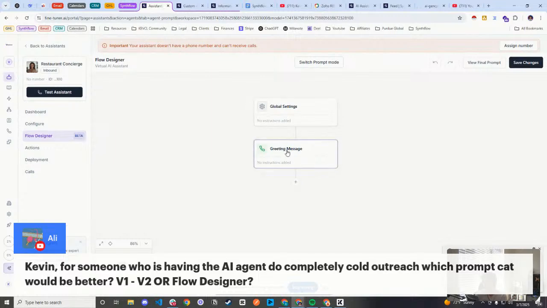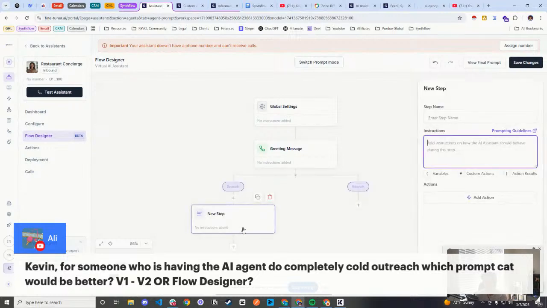You could have a bunch of actions here, like branches, steps. If I want to branch out here and then add a new step, I could easily do so. You could add custom actions. You could get very creative with this, but this is a very streamlined way of how you would be able to have the assistant go through a specific conversation every single time.